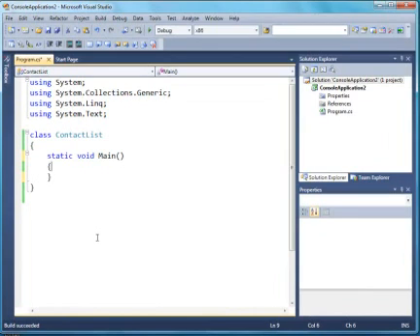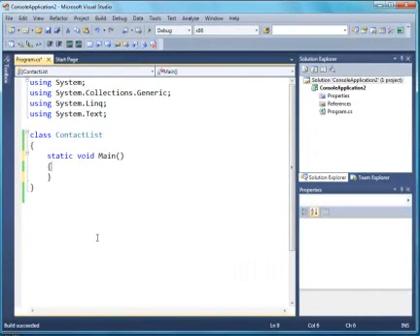What the feature does is allow library writers to specify a set of defaults that they want for the parameters of their methods, and allow library consumers to specify overriding argument values if they want to, or just omit them and use the default ones provided by the library writer.